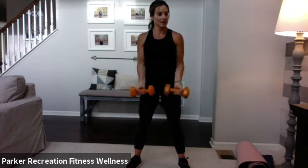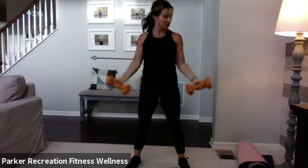All right, the first 45 seconds, crescents up like this. Suck your belly button in. Big circle. So right now we're working our biceps, obviously. We're working them a little bit differently than a normal bicep curl.